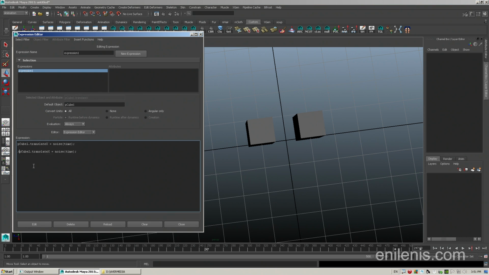I'm going to comment out its expression line, and I will create some variables, some float variables, which will act as multipliers, and will stay at the top of the expression to make everything nice and neat.